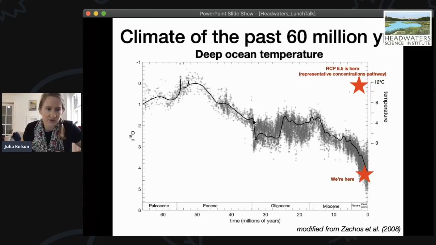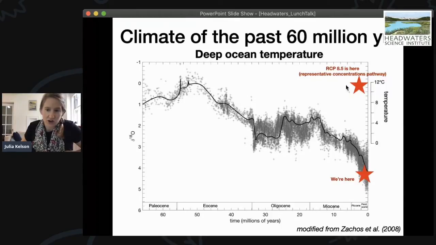But the periods of time that I'm most interested in are these periods of time up here. And what I find fascinating about this is that it's so warm. On this y-axis, you can see effectively what the temperature changes compared to modern. So this is something like 12 degrees Celsius warmer in the deep ocean than modern, or even more than 12 degrees Celsius. And what's important about this time period is that this is about the amount of warming that scientists predict that we could be headed towards.